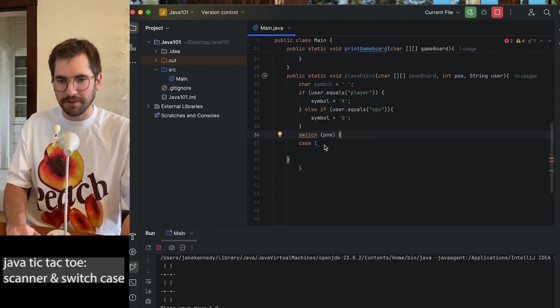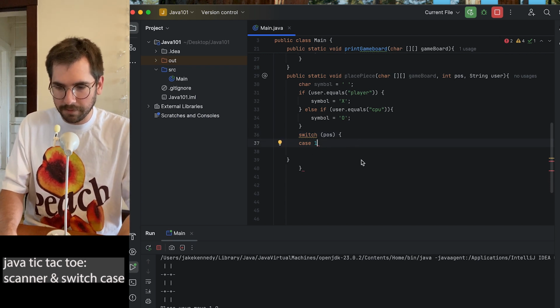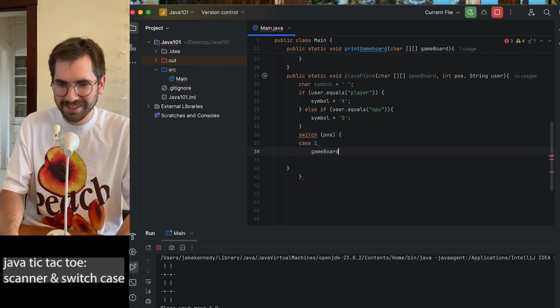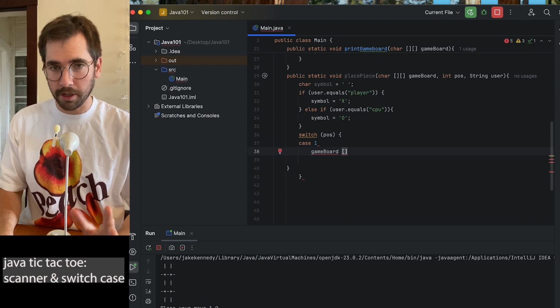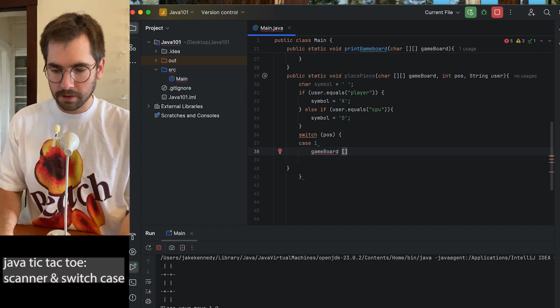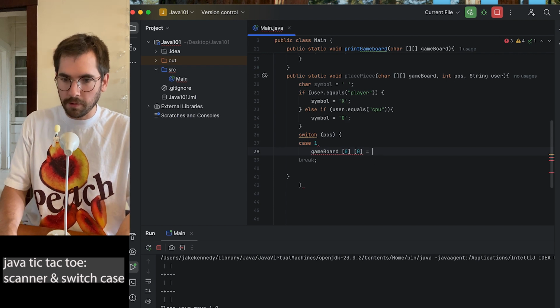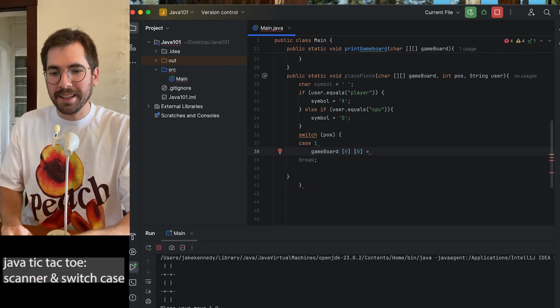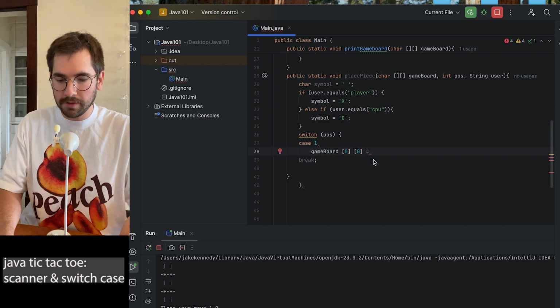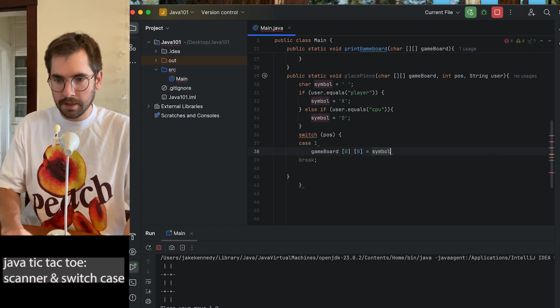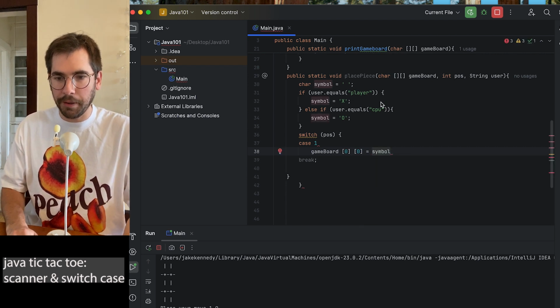Okay, case one is going to be game board. And these coordinates are going to be in square brackets. So we'll do board 0, 0 equal. Okay, my bad. Game board 0, 0 equals symbol. And this will place the X or O depending on whose turn it is.